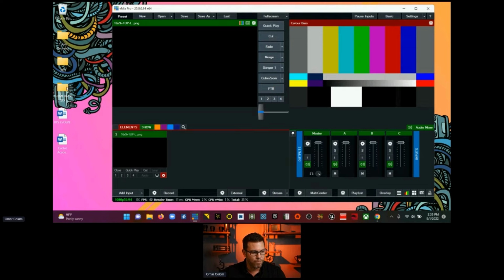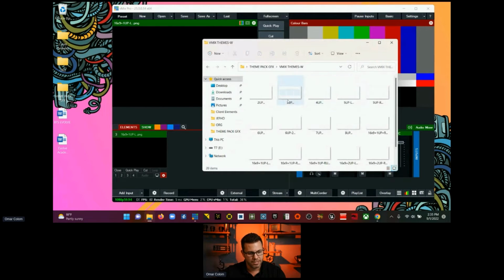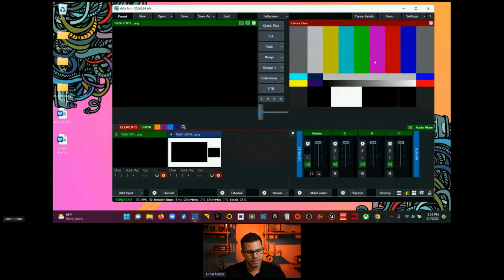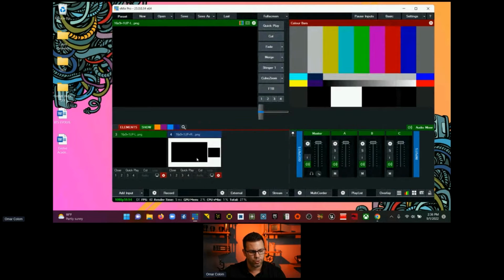And then again, I'll go back into my theme pack graphics here. I'll go to my whites in the element side, and I'm going to add a 16:9, same one. We'll do the opposite one here for white, and then you can see that that's there. And again, same principles as before. You can see I have this little bit of a border here, which I'll explain to you why I do that other than what I just said, but I'll always show you some cool tricks with that.